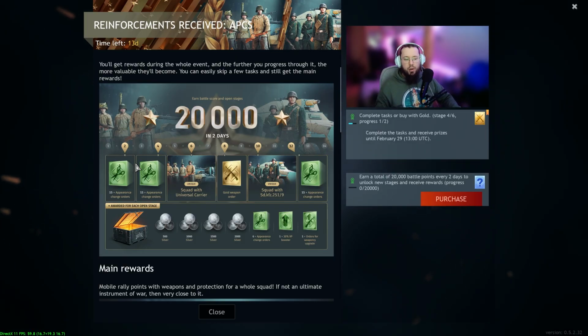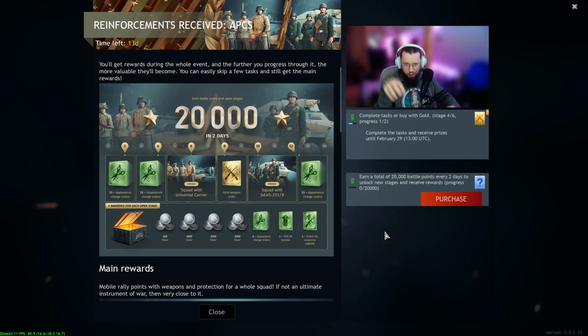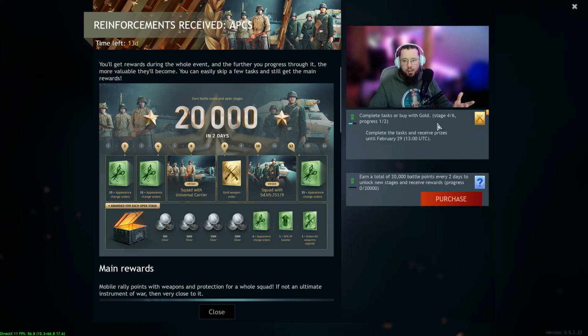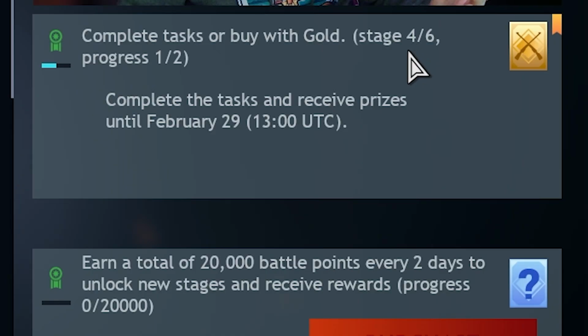So if you do the 20k in 1 day, you know that in the second day you really don't need to play to get any score because you've already done it. I'm going to take the current situation where I am with this event right now, and I really hope that it's going to be enough to explain how it works. So you can see we are currently at stage 4 out of 6.